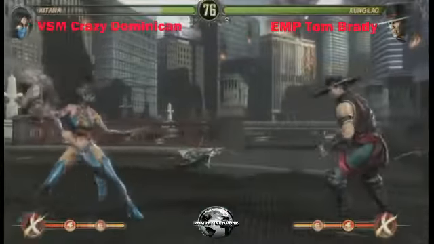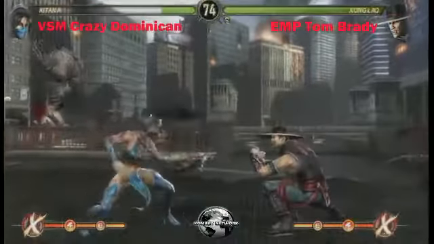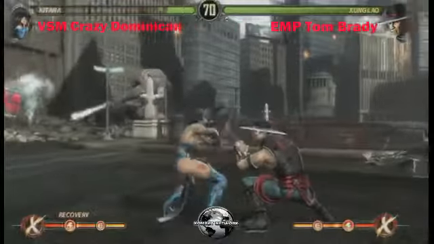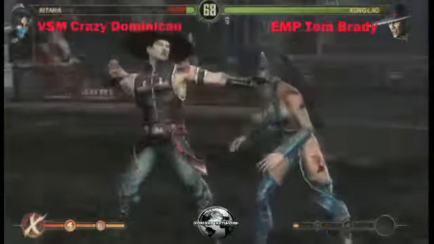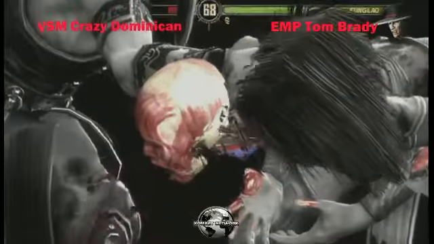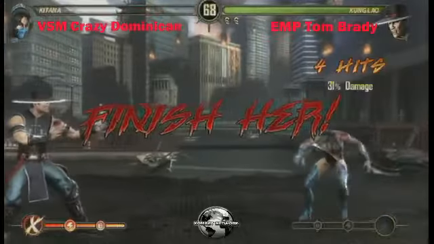Keeps checking him, and he's not blocking it. He refused to block low, and he loses more than half of his life right there. Loses almost 7/8 of his life. Catches the X-ray, and that does it. Tom Brady, one character victory for the round. Wow, so Tom Brady took everybody out. That puts his team in contention right away.